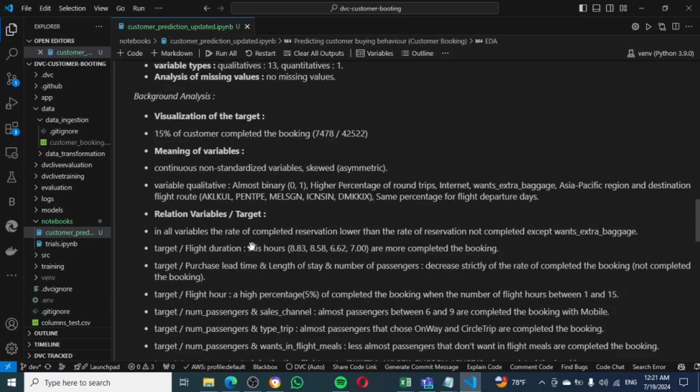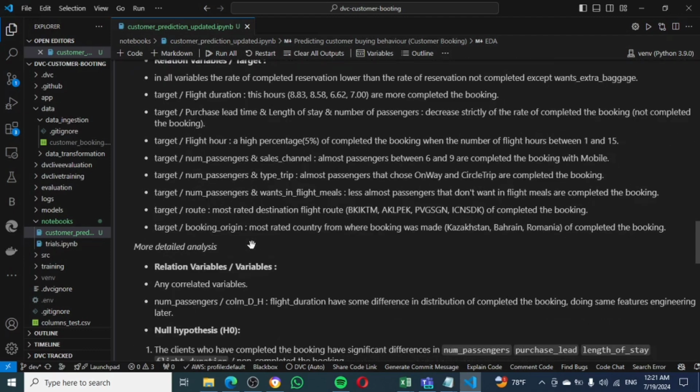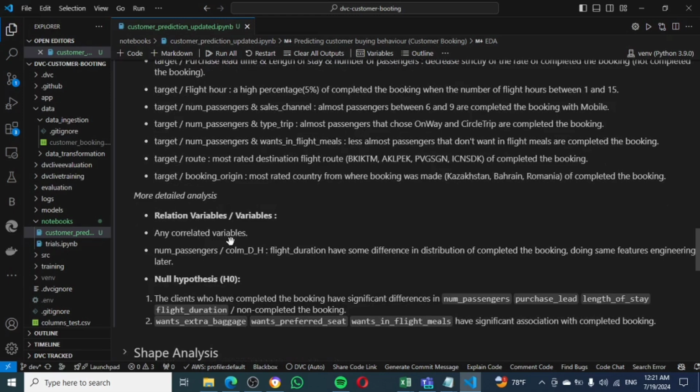Lastly I will look at the relationship between variables to see if there are any correlated variables, and finally I will test the hypotheses that I have generated before.